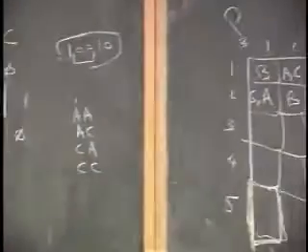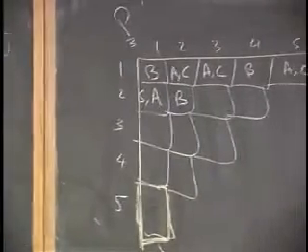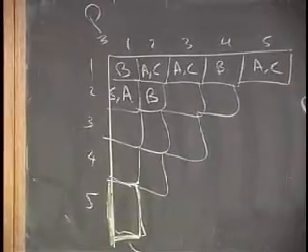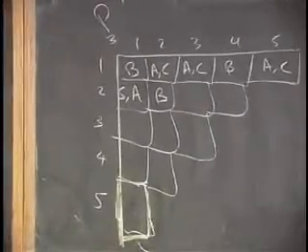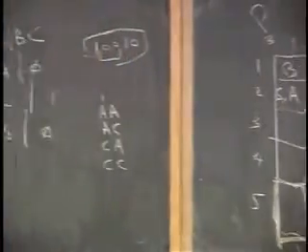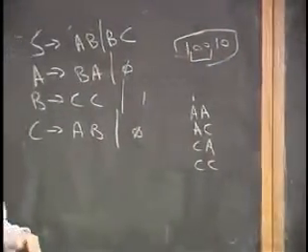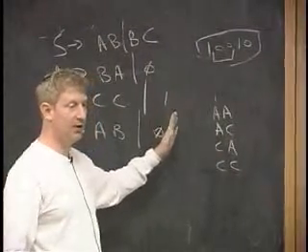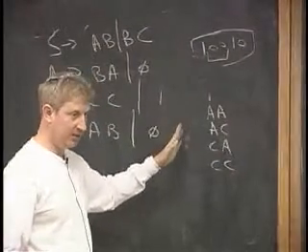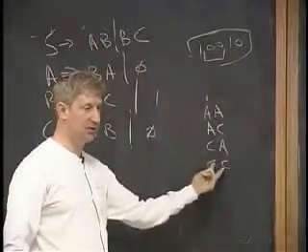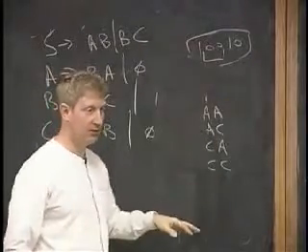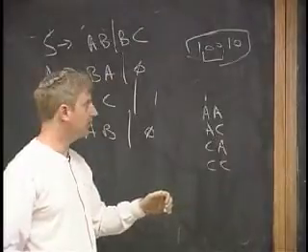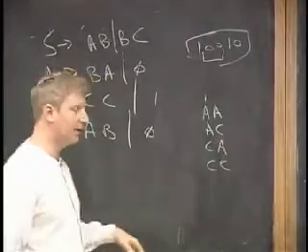We would never do the double symbol, like AA or AC or CA. It's just not here. Well, but it could be a sequence of 2. Just say no. No, we're trying to figure out whether there is a single capital letter that can directly generate these 2 things, which would then give us our string. Okay, so if we had the double, then it would be not context-free. Well, that's one way to look at it, yes.